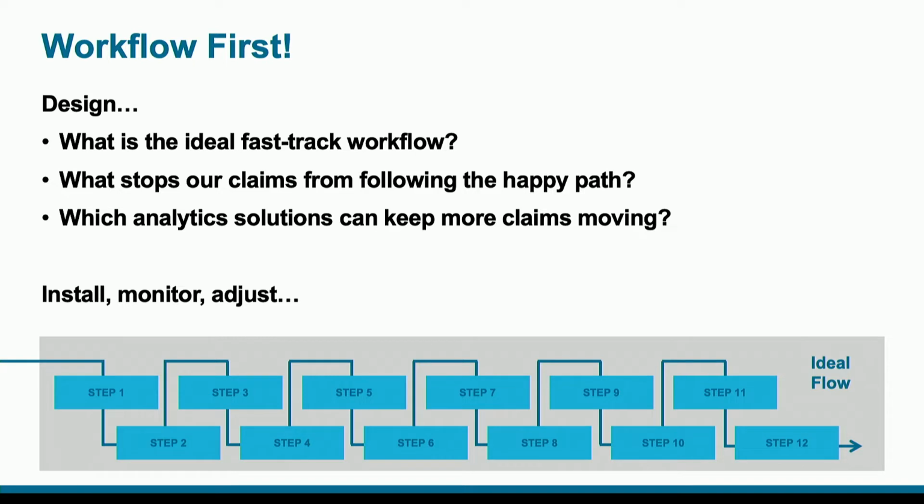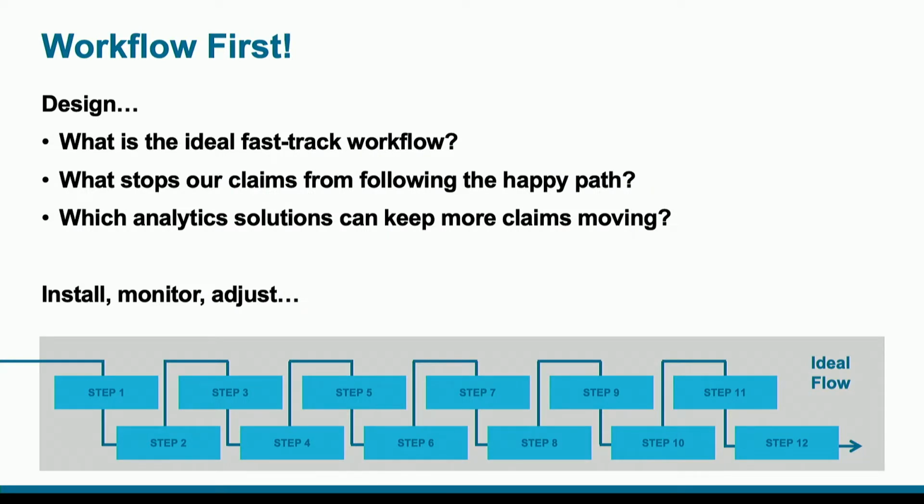And then which analytics solutions can keep more claims moving? Where those sticking points are, what's going to help? And that may lead you back to an analytics project, right? We have the data internally to answer that question. Let's go do it, produce a model, and that's going to help. But it may lead you somewhere else entirely. It may lead you to some kind of external data. It may lead you to a model that somebody else has built. It may lead you to a partner solution in the broader ecosystem that is right for you. And whatever it is, that you can then use Guidewire tooling to install, monitor, and adjust quickly.